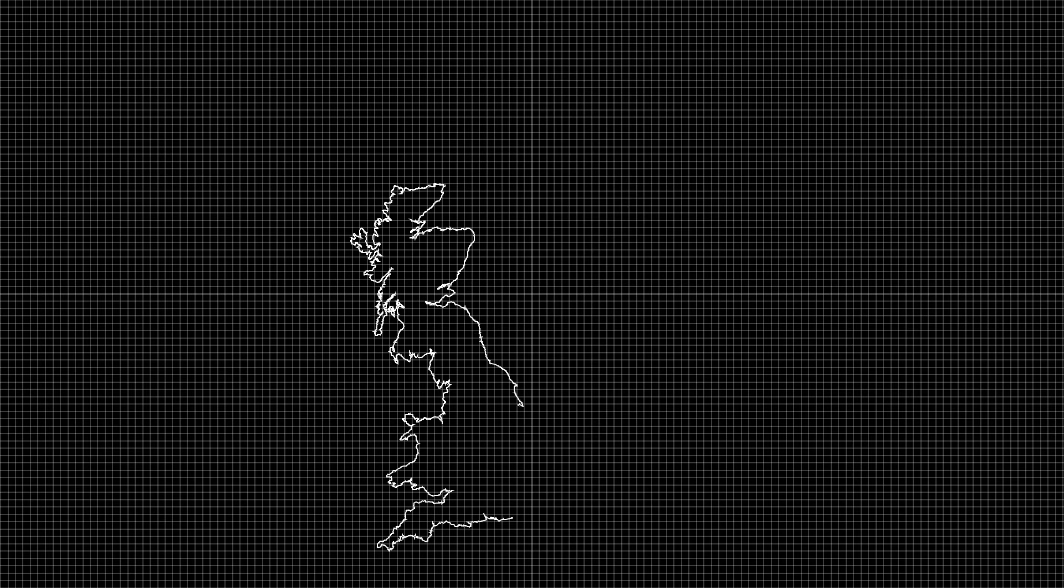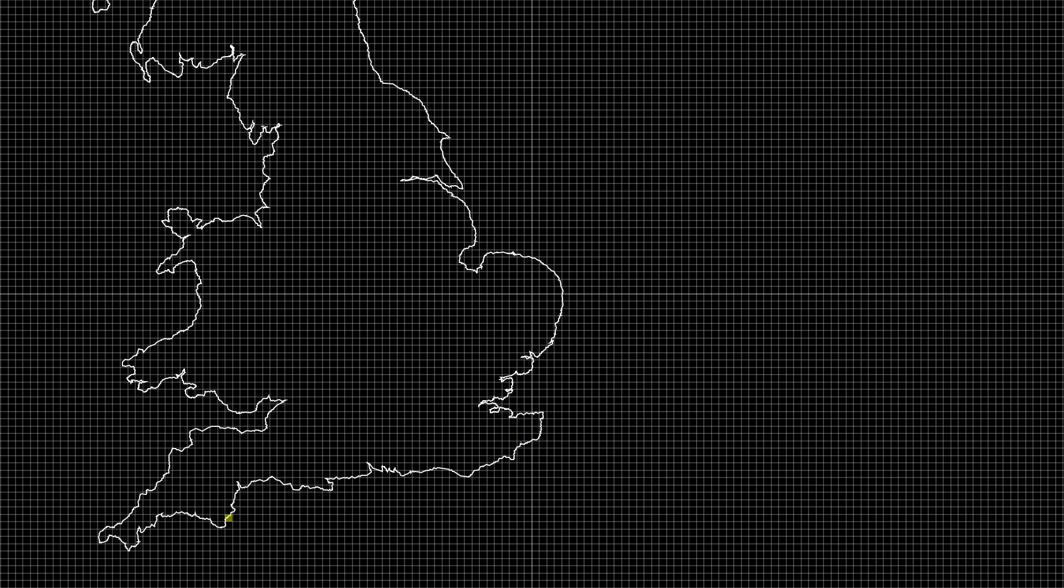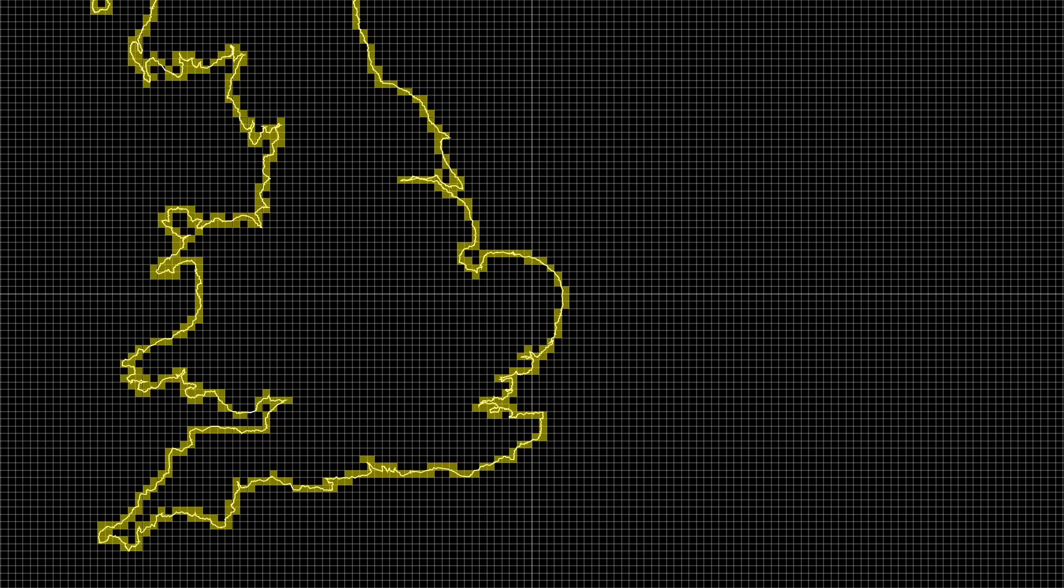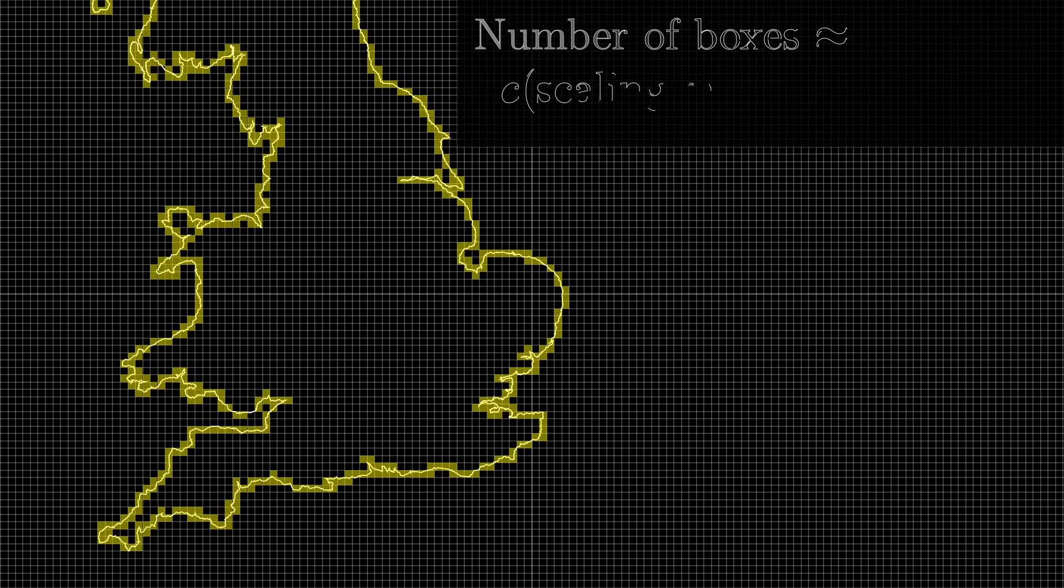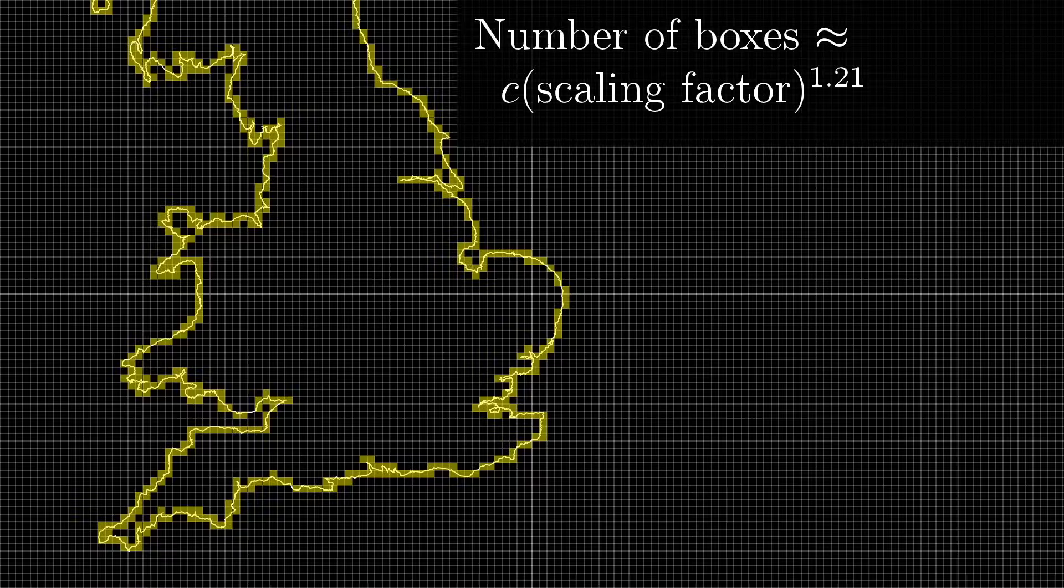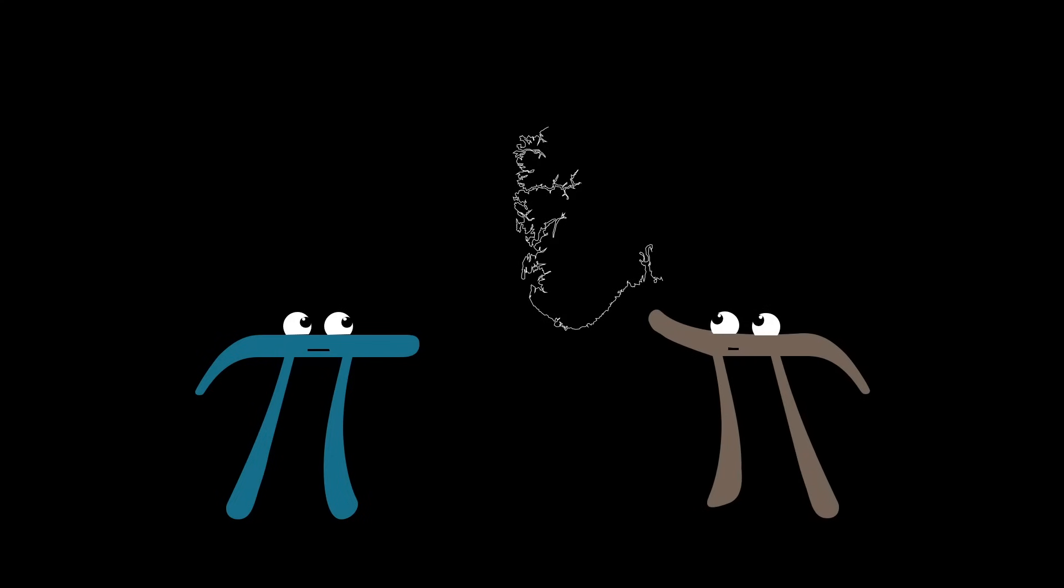But importantly, the whole reason that I'm talking about this is that we can play the same game with non-self-similar shapes that still have some kind of roughness. And the classic example here is the coastline of Britain. If you plop that coastline into the plane and count how many boxes are touching it, and then scale it by some amount and count how many boxes are touching that new scaled version, what you'd find is that the number of boxes touching the coastline increases approximately in proportion to the scaling factor raised to the power of 1.21. Here, it's kind of fun to think about how you would actually compute that number empirically. As in, imagine I give you some shape and you're a savvy programmer, how would you find this number?